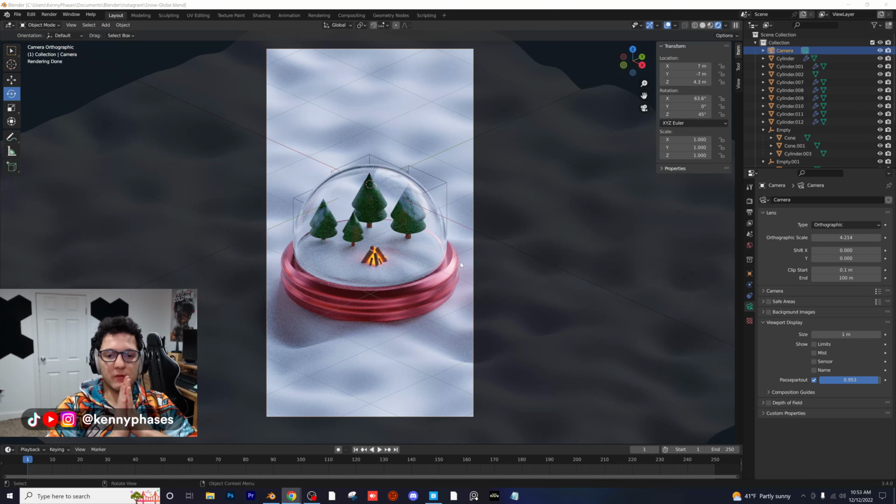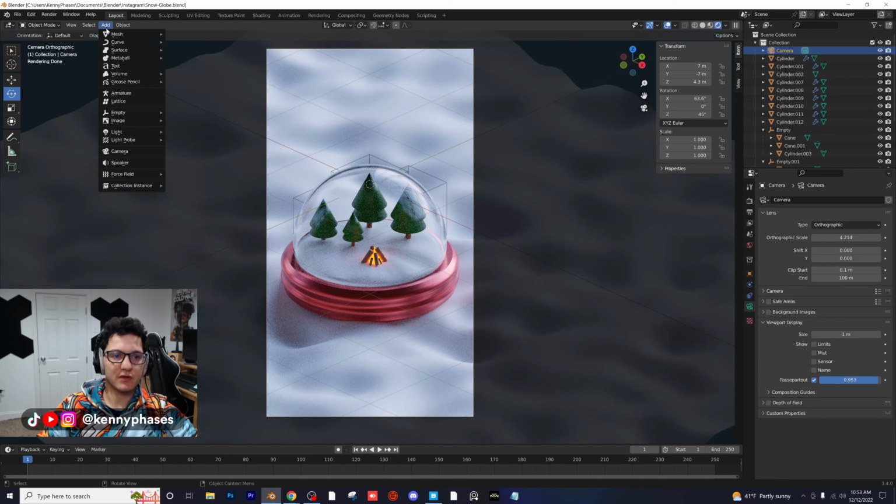Now, what else can we add to our scene? We have a fire. We have trees. We're missing some Christmas lights. Christmas lights could be cool. I'm trying to think of something simple we can model that's not going to take a crazy amount of work, but we can still get some super cool stuff going on in here. Another thing I was going to do is we could do a wreath, but I don't know where we would put the wreath in there. Maybe a sled. I feel like a sled would be pretty easy to make.